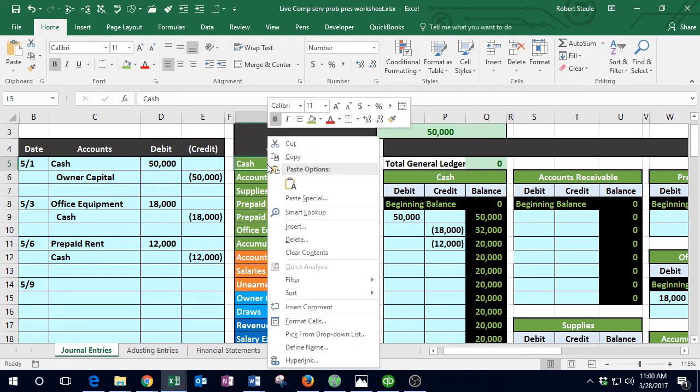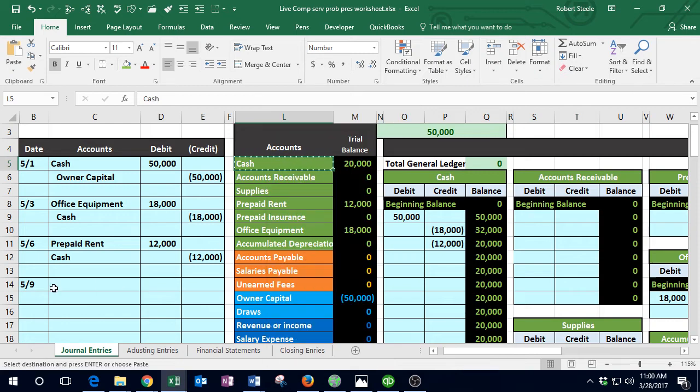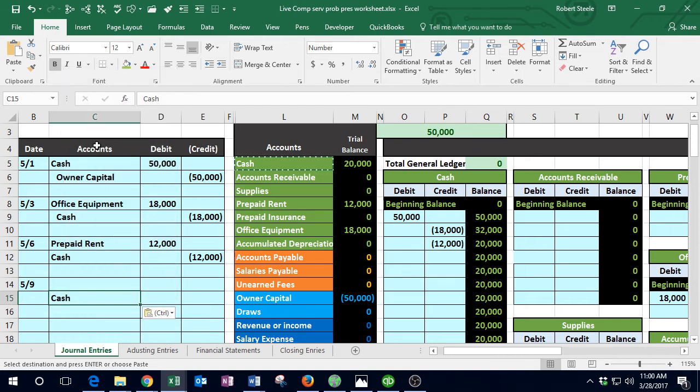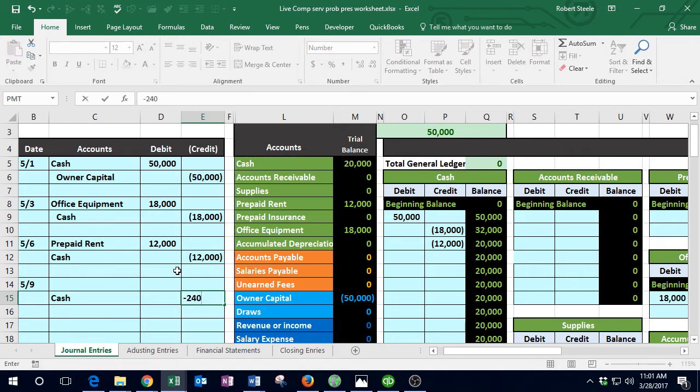So I'm going to go ahead and copy cash. I'm going to put it on the bottom. There's the date. I'm going to put it in cell C15. C15, it's right there. We're going to right click and paste it 1, 2, 3. All right, and then the amount we're going to put in the credit side in E15. I'm going to put it in there with a negative to represent the credit for our worksheet. 2400 is the credit. And then we're going to need to debit something. So we're in the debit side, and we're going to need to debit something for 2400 as well.